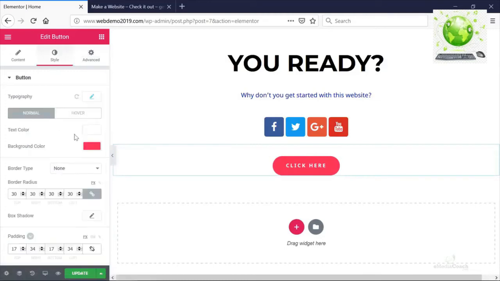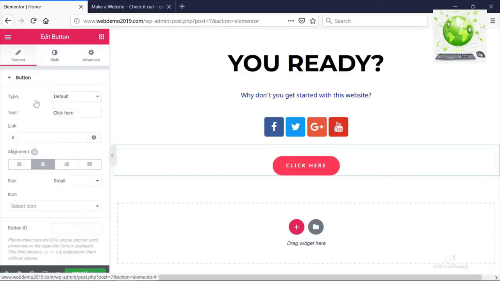You can make any adjustments you want over there. Change the text color. At the moment it's white on a red background, so it stands out nicely. And you can obviously change what you want the button to say and where you want it to link to.